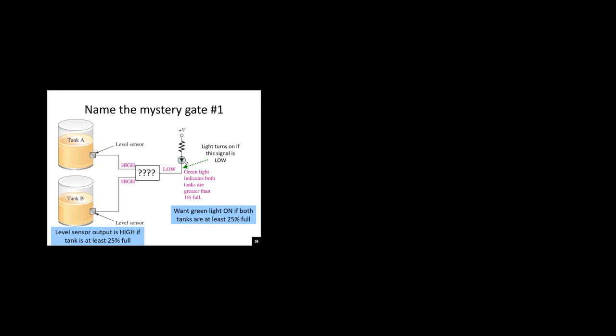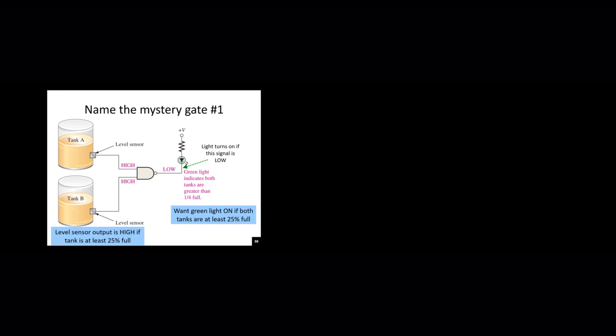NAND, very good. Which gate do we use? We use a NAND gate. And how do you figure that out? You write down the truth table of what you want this circuit to do, and then you compare that to the truth tables for all the possible gates, and you can find the one that matches, and you can choose that gate. Or you can think of it logically, saying, okay, if both are high, I need the output to be low, and in every other case, I want it to be high. What is that? That's a NAND operation. So either way is fine, whichever works for you.